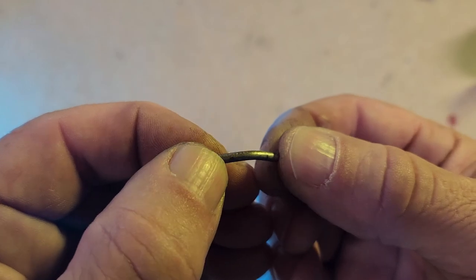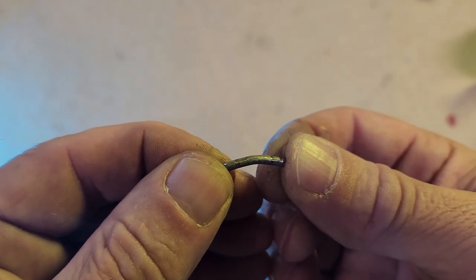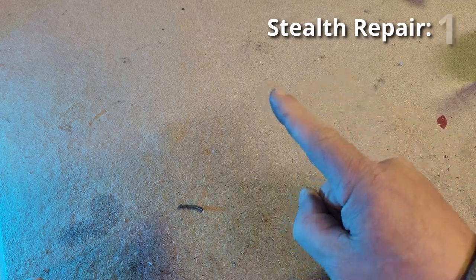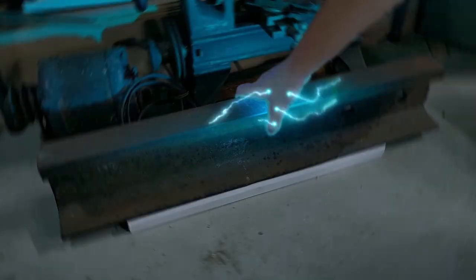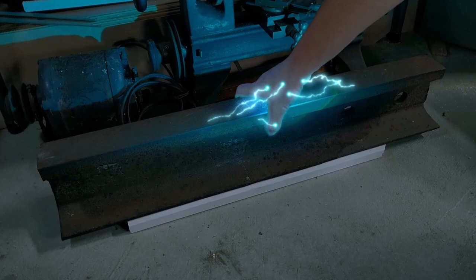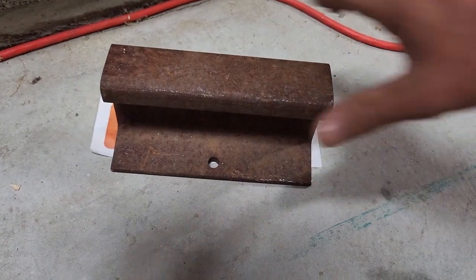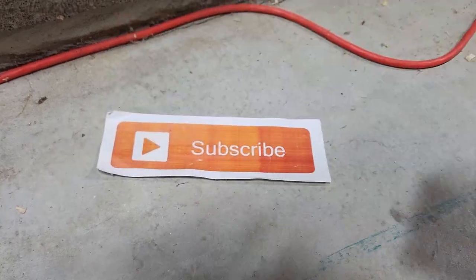This pin has too much of a bend in it, and I'm going to have to straighten it out a bit. This is more my speed. Evidently, I'm not ready for the big one yet.